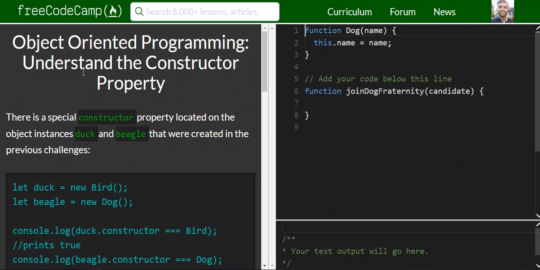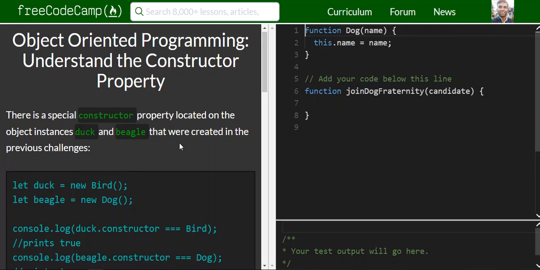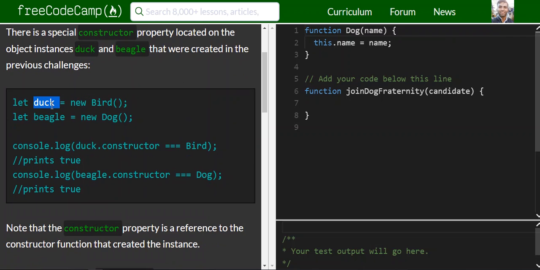Alright, so now it says understand the constructor property. There is a special constructor property located on the object instances Duck and Beagle. They were created in previous challenges. Okay, this one, Beagle, and then Duck constructor. Alright.